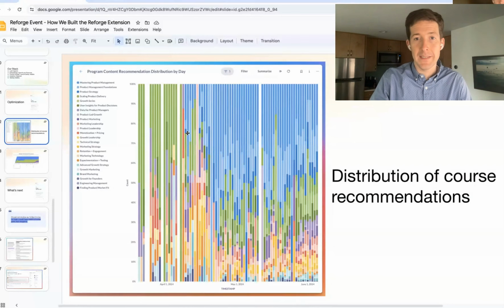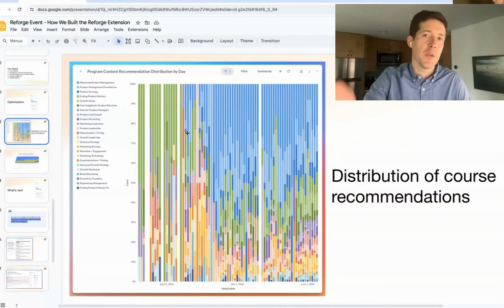You just say group by day, group by the program, and tell me the distribution of the recommendations per day, by week, by month. It's a great tool. I'm a big fan. I've spoken on their webinars. But if you use Tableau, Looker, you should be able to do similar things as long as your company has a BI tool like this.